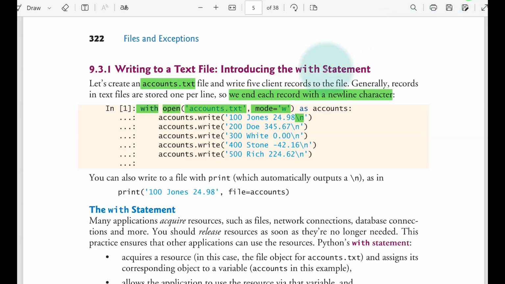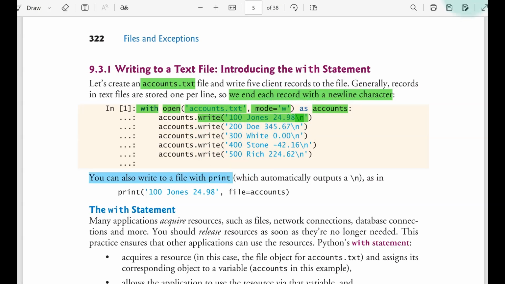Then we're going to create a sort of alias here called accounts. So accounts will have a write method, and we'll use that here. We're just adding in some text, including the new line, and then we can do it again and again.